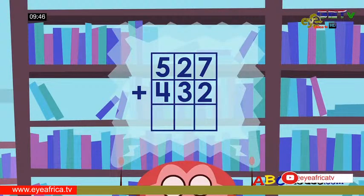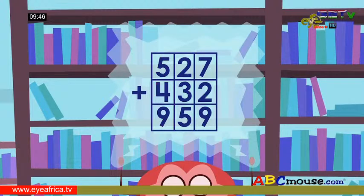Nice, MathBot. Now we just add the 7 ones and 2 ones. That equals 9. And add the 2 tens and 3 tens to get 5 tens. And lastly, we add the 500s and the 400s to get 900s. So, our answer is 959 books!